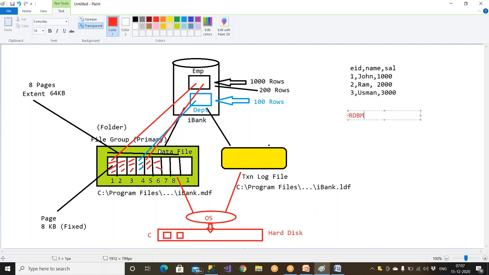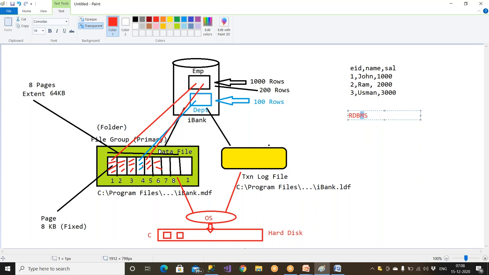RDBMS, you see this, is relational database management system. It is going to manage the data. It is not going to store it. When you have a large amount of data, it is going to be managing it, not storing it.